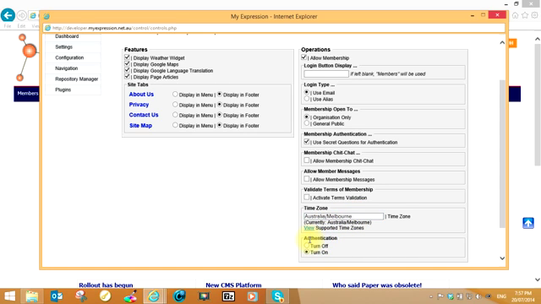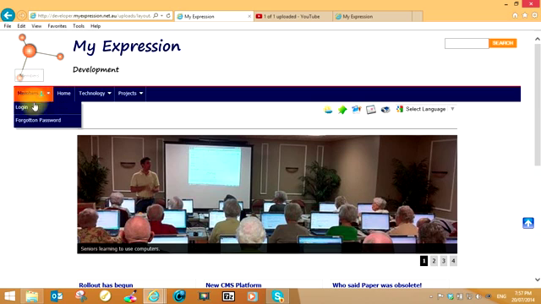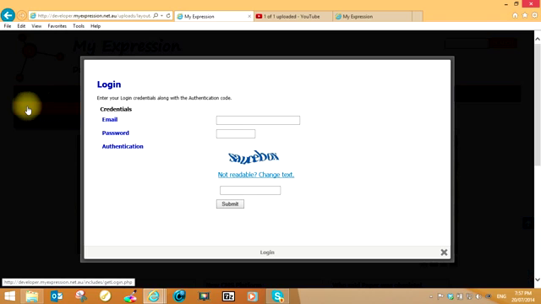And the authentication, this one here, is in particular used for people just to log in the first place. So you can either have them be authenticated or not authenticated, and I'll show you that. So if I click on members here and go to login, this is the authentication bit here. I'll just turn that off.